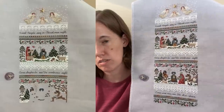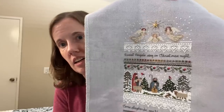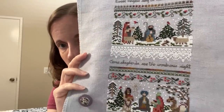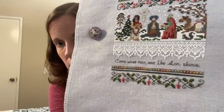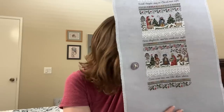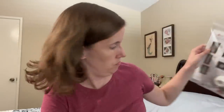Yeah. So here's this one now. This is on 32 count silver linen by MCG Textiles. And it's all completed top to bottom, all the specialty stitches and the beads. And this seam was not done last time. And then I did the white work under there and the words and those bands of specialty stitches and vines. And then I believe my goal was to do this last bit for Christmas this year. That'd be nice. Guess we'll see what my stitching life looks like at Christmas time.